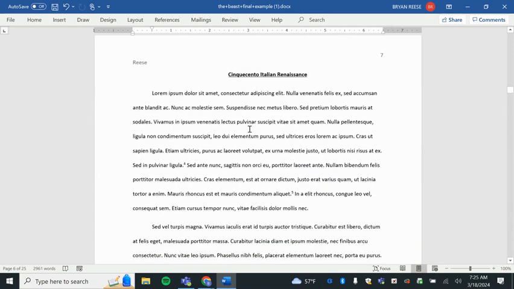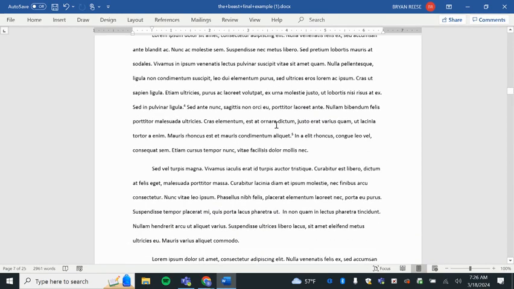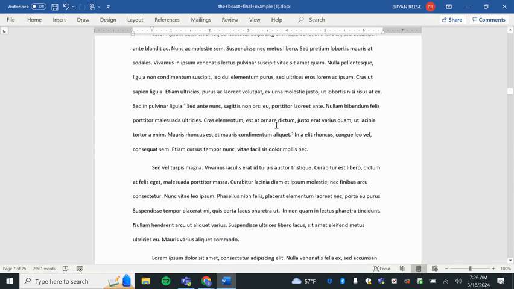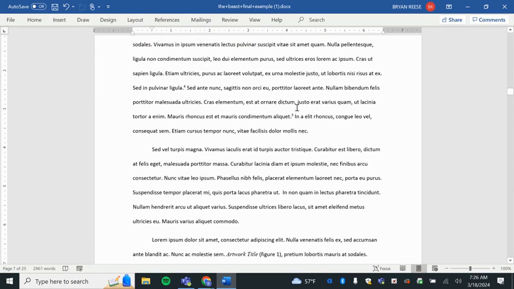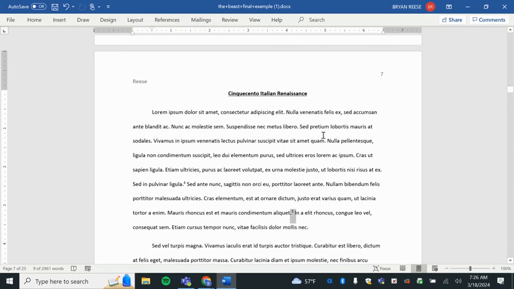By the way, I think it is with your style that you will start numbering your artwork. So, for example, right here, the first time you mention an artwork, you put figure 1. If you ever mention that artwork again and again, you don't have to put figure 1 after it. And the figure 1 goes immediately right after the title. All artwork titles are in italics. So there is figure 1. Also, I saw one back here, there is a footnote.